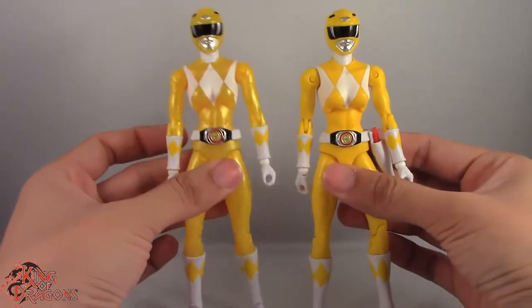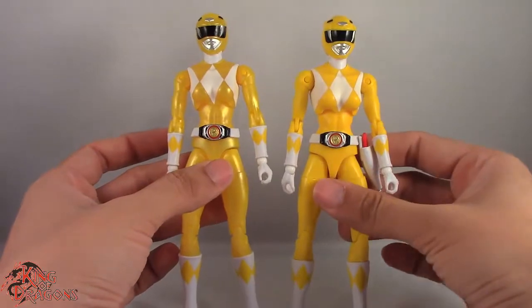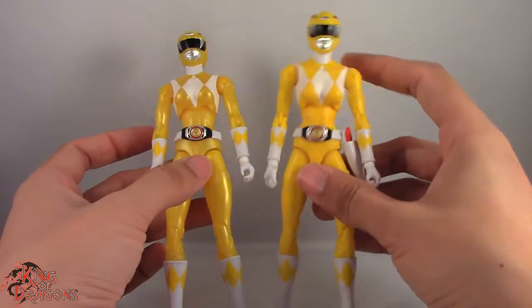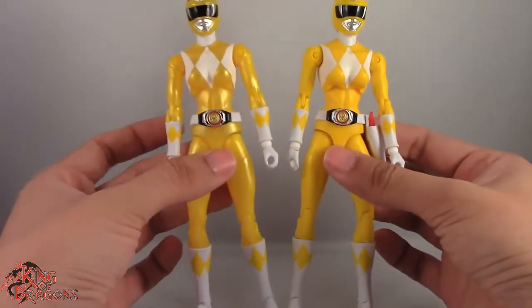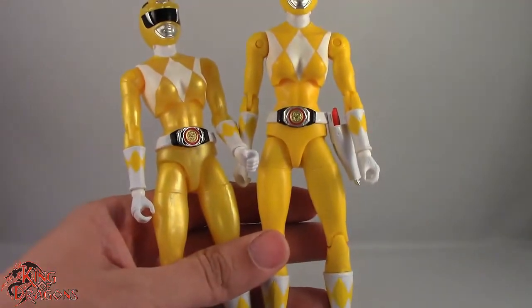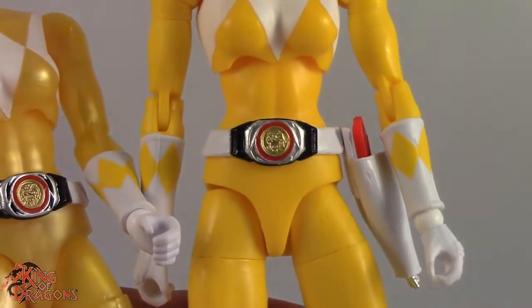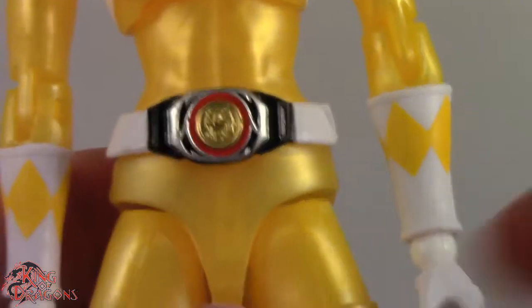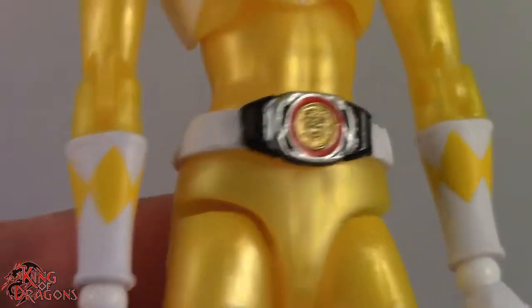Between the two of them, I honestly don't know which one I like more, because the metallic Ranger here looks a little more accurate to the show, but I do like the solid colors because that is what I grew up with. But as far as sculpt and detail, they're the exact same with the exception of the morpher. If you remember, on this one she was missing the black outline around her morpher, which you can see is omitted here. This new metallic Ranger, you can see the black is actually accurate to what it should look like, so I really do like that.